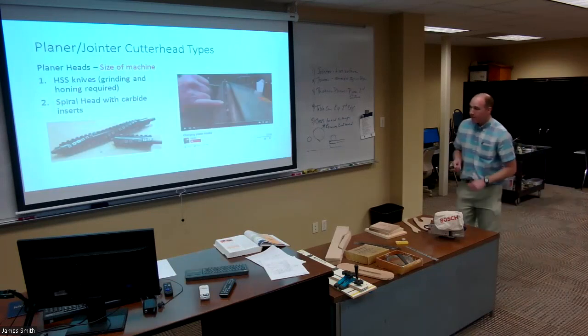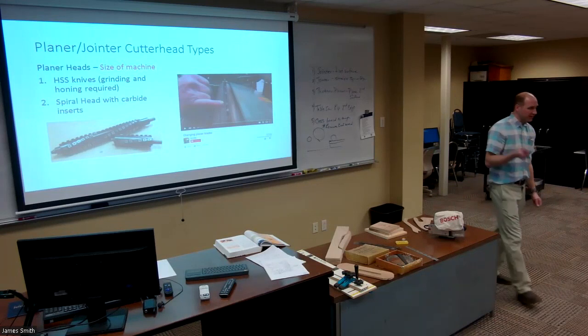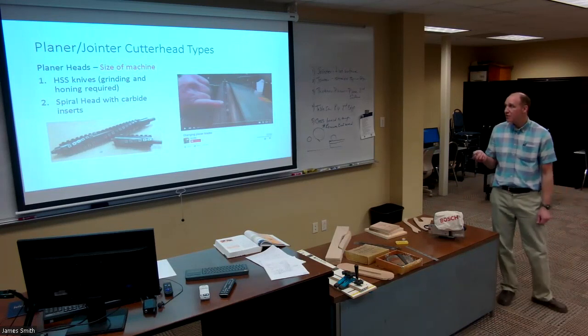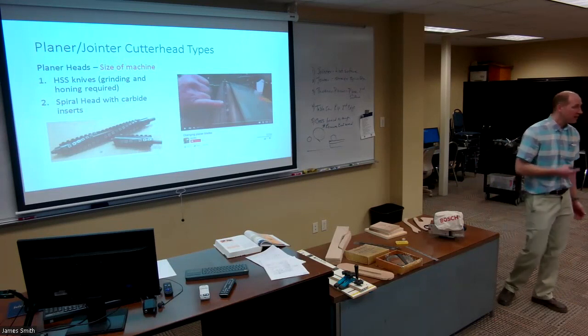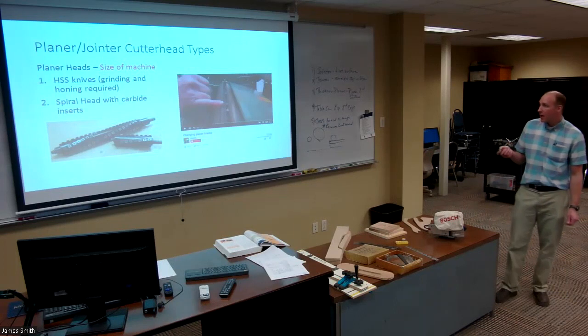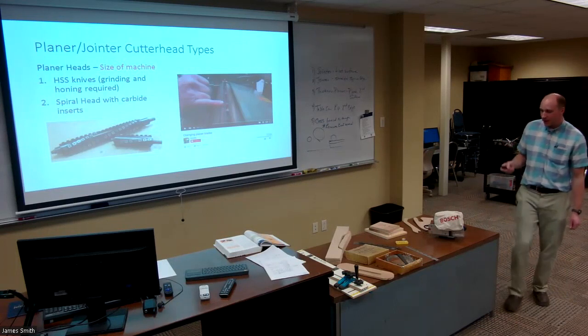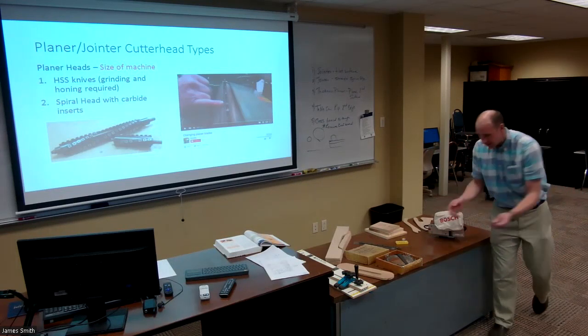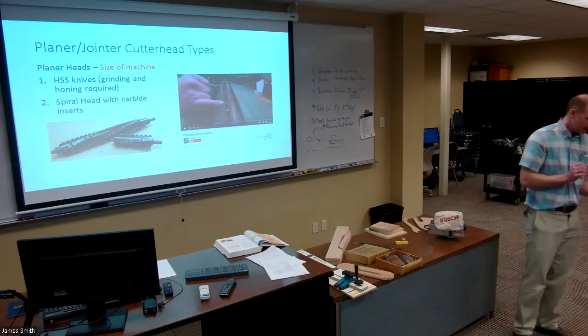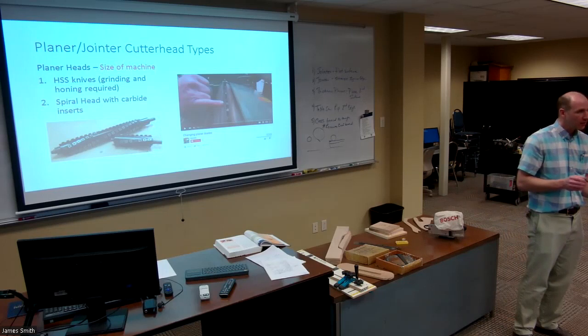One of the things I wanted to mention was the different types of cutter heads, and we talked a little bit about that in the video. These are the main two technologies you're going to come across, and they are not created equal. I do have my preference. You have what's called your high-speed steel knives, and depending on the style of jointer or planer, similar cutter heads are used for both.